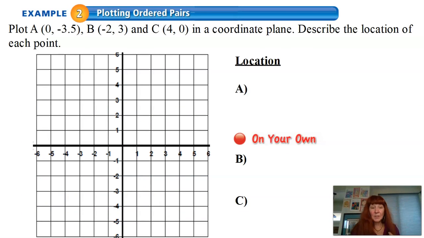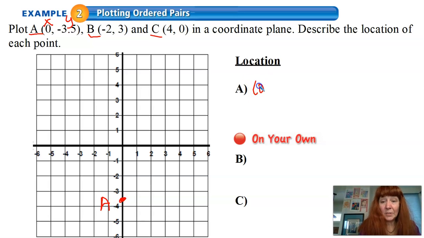Okay, so now I'm going to ask you to plot some ordered pairs, and I want you to put the letter next to it when you plot it, and then you're going to describe the location. So we're going to start with A as an example. It's 0, negative 3.5. So I'm going to start at 0, but then 0 means I don't go left or right. This is my X, this is my Y. I don't go left or right, but the second coordinate tells me to go down 1, 2, 3.5. So I go down here. I could put the ordered pair, but it's easier if you have a letter to just go ahead and put the capital letter next to it.